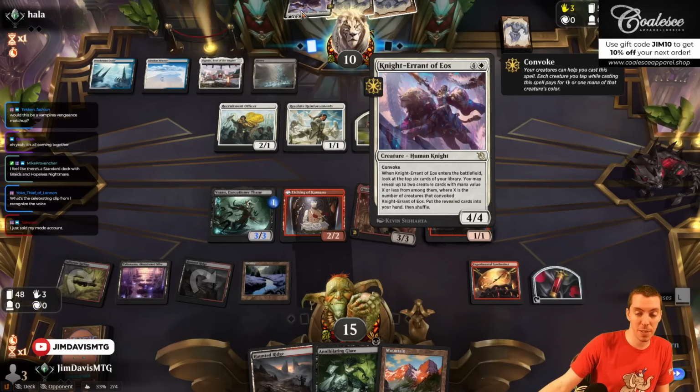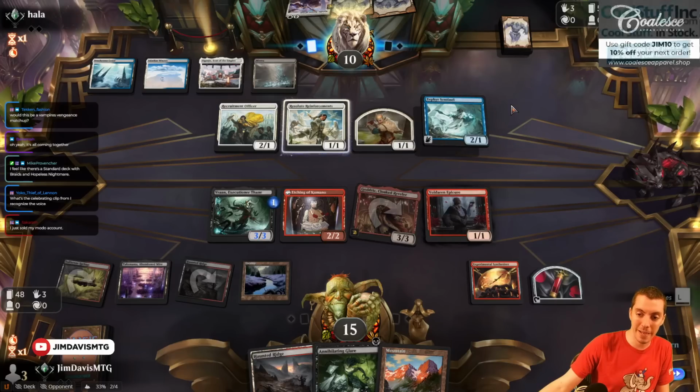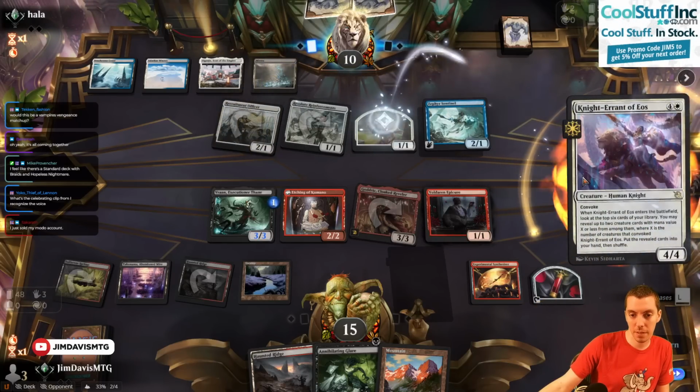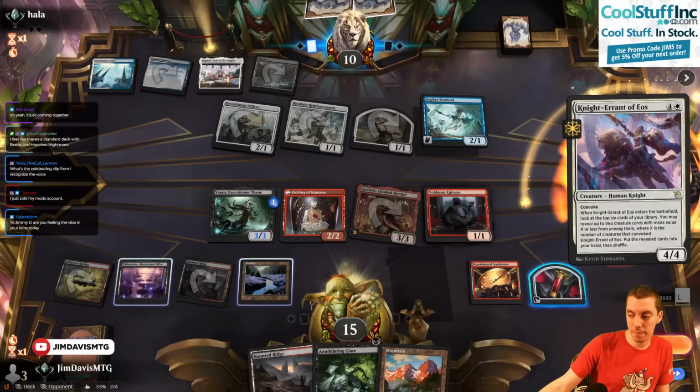This deck does play a lot of spells. They play Wedding Announcement often, Make Disappear. So not a given that you'll hit with this thing. All right, here we go.